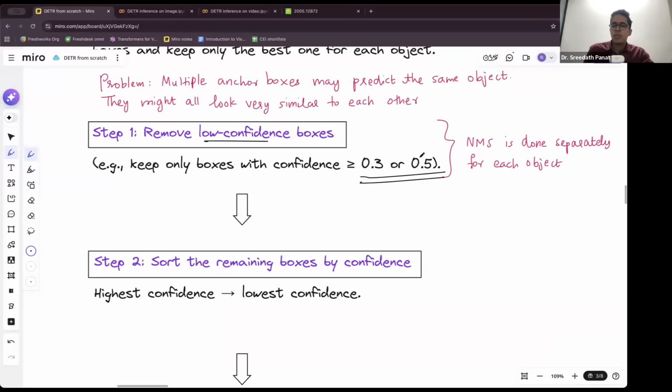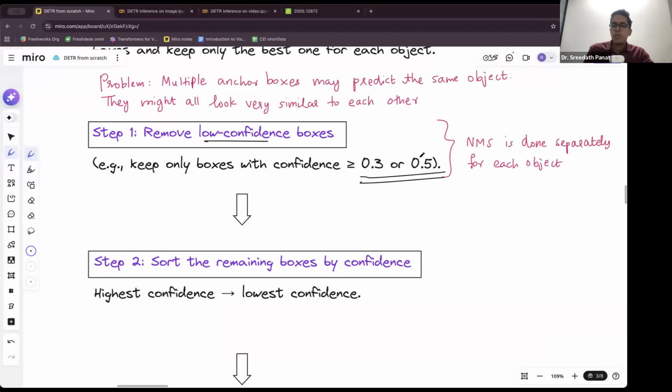Now, my question is, we already rejected all the low confidence boxes. So every box below 0.3 confidence is removed already. And now B1 is our highest confidence box. Bn is our nth box, in terms of confidence descending order. And what I'm telling you is IOU between B1 and Bn is somewhere between 0.1 to 0.2. We already decided that B1 we are not neglecting. B1 is part of our final prediction because B1 is our highest confidence box. My question is, based on IOU, will you eliminate Bn or will you keep Bn? That's my question.